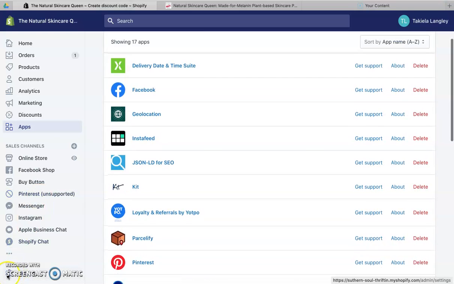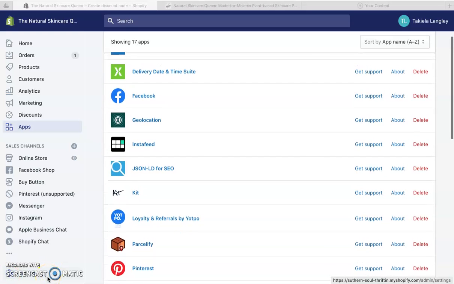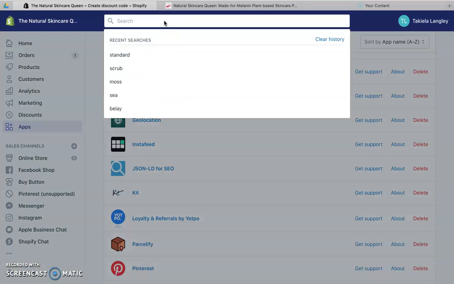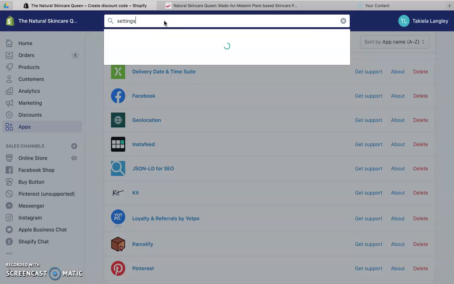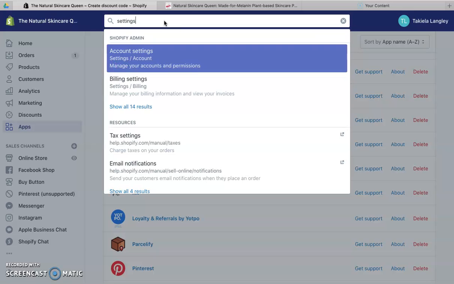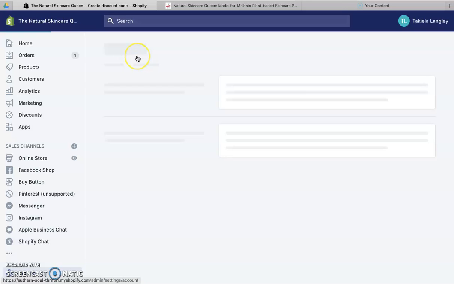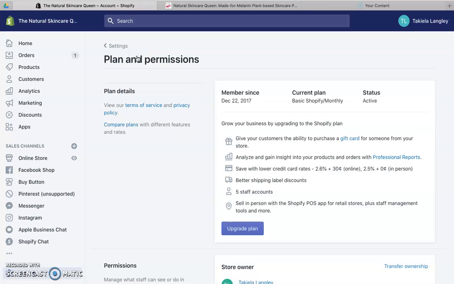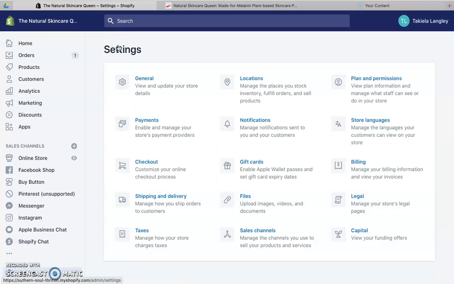Okay, I want to come down here to settings really quick. I'm trying to come down, but let's see, I'm going to type it up here because the program that I'm using to record this is not letting me click on that in the corner because it's right over the settings button. Let's see, so I'm going to just go a back way. But your settings is going to be down right here, and you should be able to access that easily.